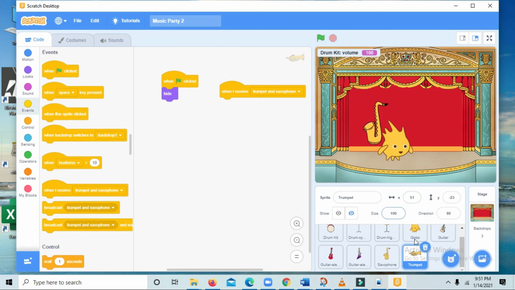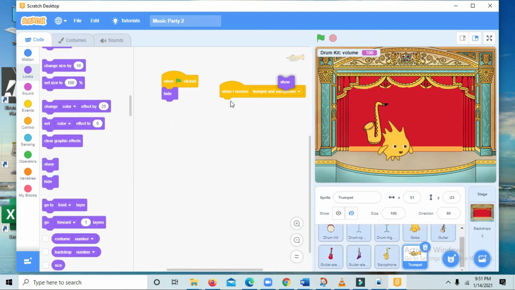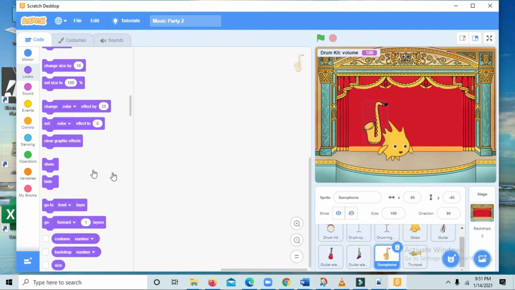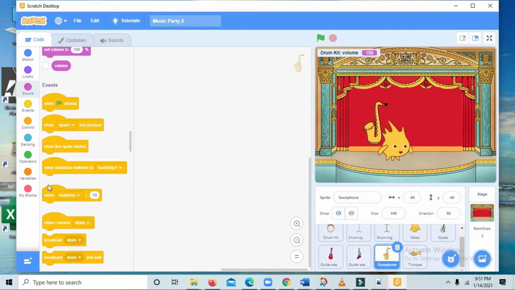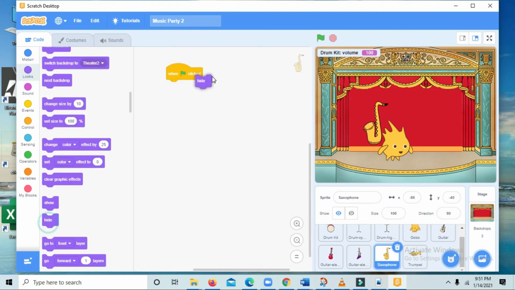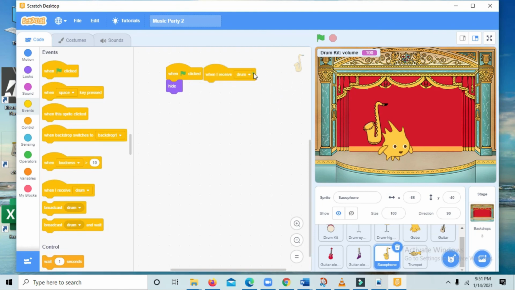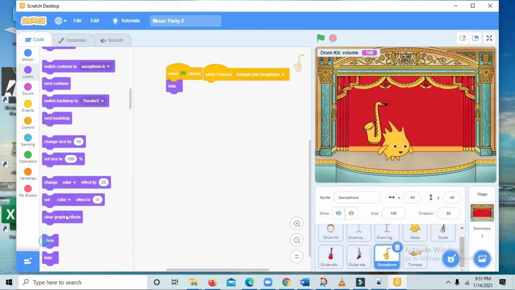This is not what I want to do. After that, when you show, the same tool will be hide. This one will show. Show trumpet and show.